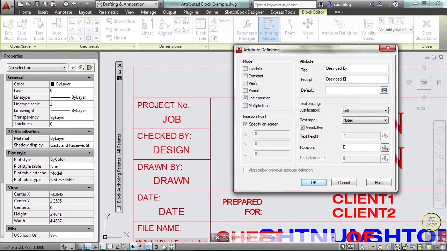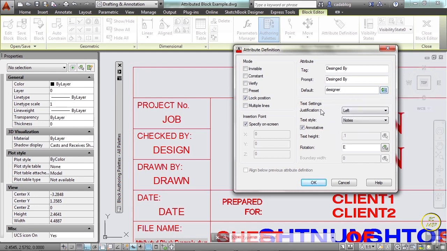A lot of times, these are just going to repeat themselves. And the default, let's say designer. Now, if you click here, we can insert what's called a field. A field is a little bit more advanced for what we're trying to do here real quick, but essentially a field will look into the drawing and gather information for you. So if you have a hatch pattern or a closed polygon and you need to know the area of something, you can tell the field to look at the area of that specific object and put that information here in my attribute. And that's really cool.